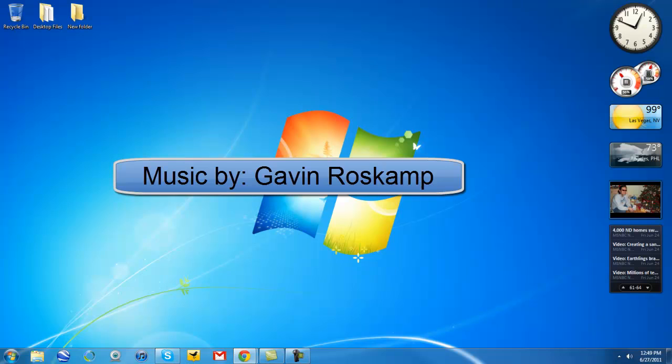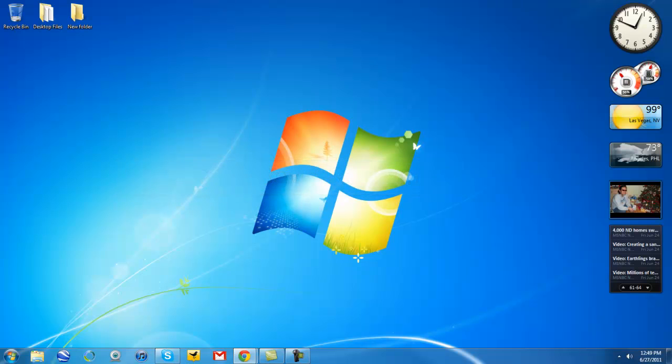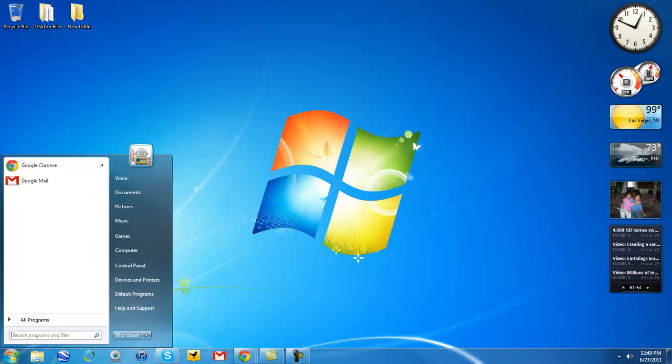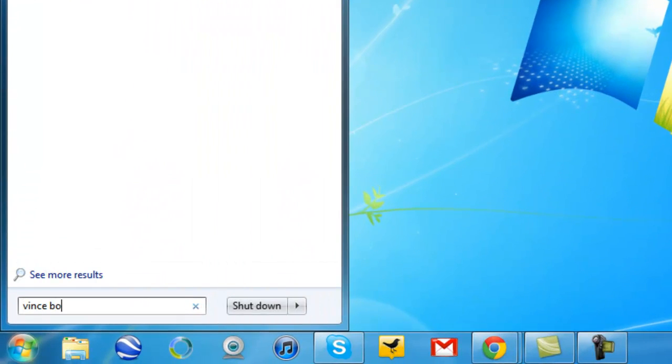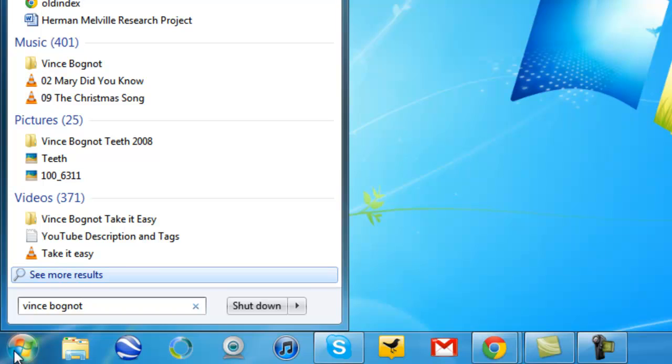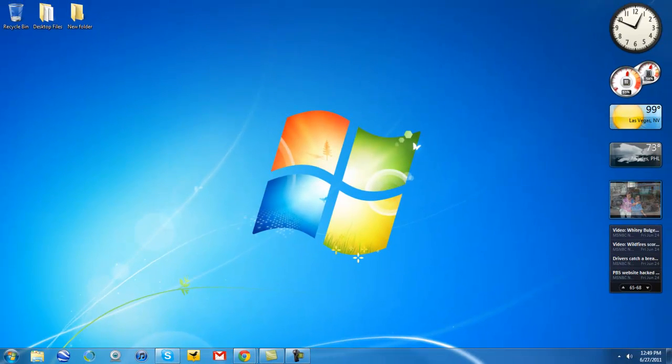This video is going to be on how to search the internet from your start menu. Yes, so basically on Windows 7, if you hit start, and if you want to search for something, it'll only search for things within your computer. Yes, it won't give you the option to search for things on the internet. So, in this little hack, I'm going to be showing you how to search the internet from your start menu.